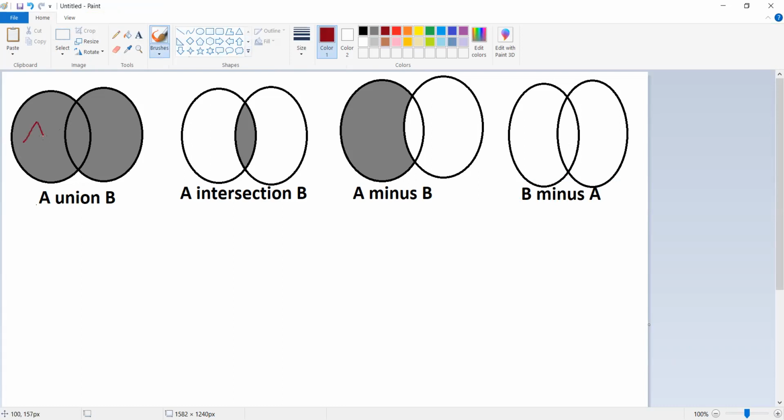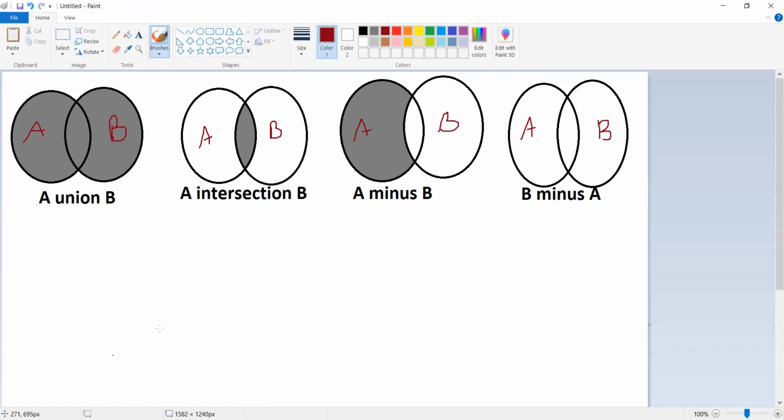This is your A, this is your B. See, A union B is same as B union A. A intersection B is same as B intersection A. So even if you don't mention what is A and B, it is accepted.